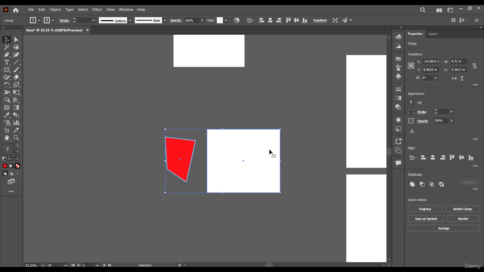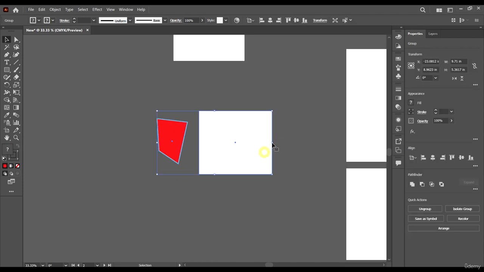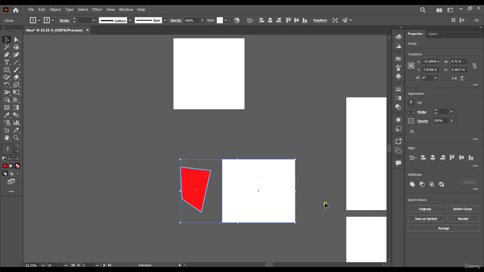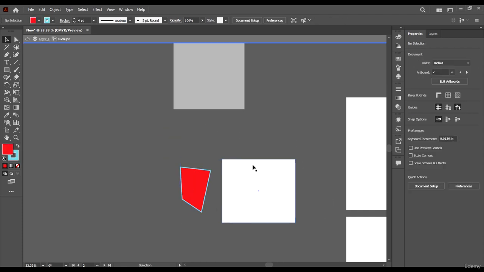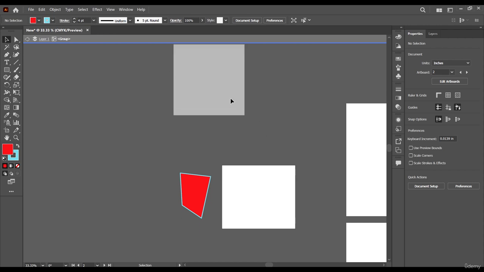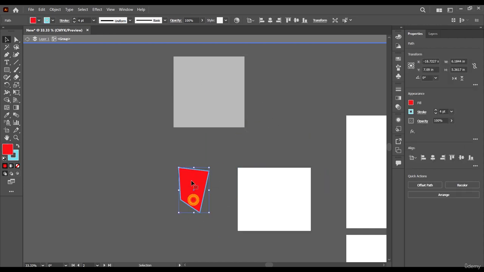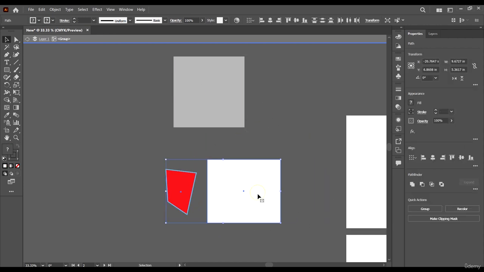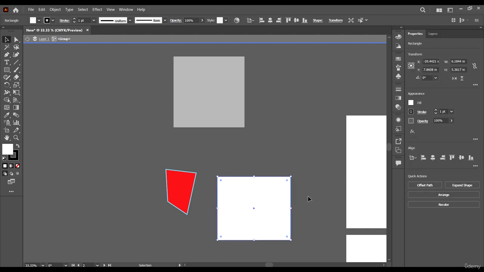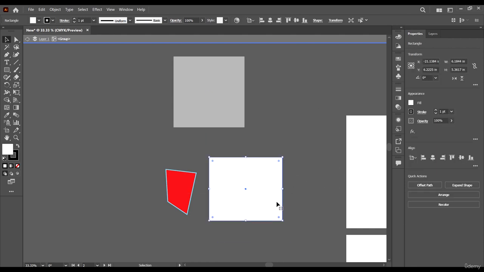And there is one other thing which you have to know about, which is the isolation mode. Okay, now we have a group, and when we double click on our group, we then see that all of the other parts of the design get grayed out, and we cannot select them. We can select only the objects which are in the group. This is a way to isolate certain groups so that you work on them individually without affecting the other parts of the design.